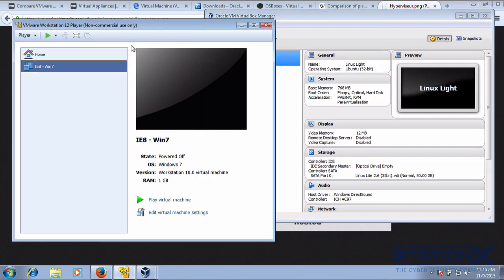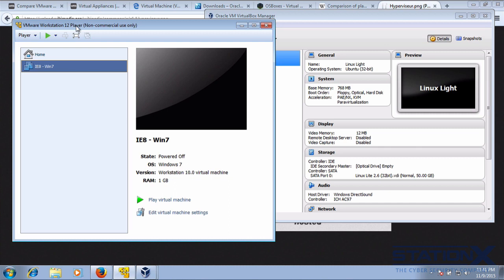This is desktop virtualization. This is actually a VMware Workstation 12 player. But there are others. I mean, there's things like Vagrant, Hyper-V, VPC. But for the purposes of setting up a test environment so you can play around with configurations and settings, then really I recommend VMware and VirtualBox.